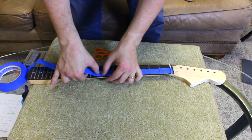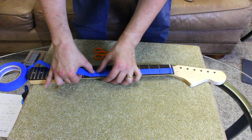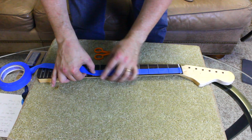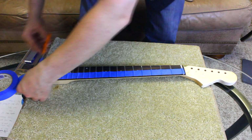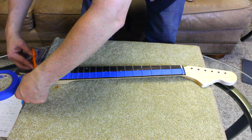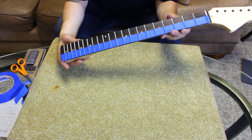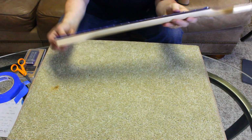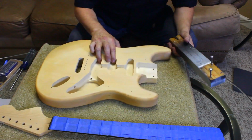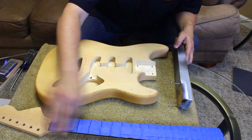If a little bit of the finish gets onto the fingerboard, I'll show you how to clean it off. We normally just use a standard razor blade. And when we get down to the end, use our scissors again to finish. That's how one side looks. You can see it's all the way up against the edge of the fingerboard. Okay, we've got the neck ready to put some finish on. It's going to look great.